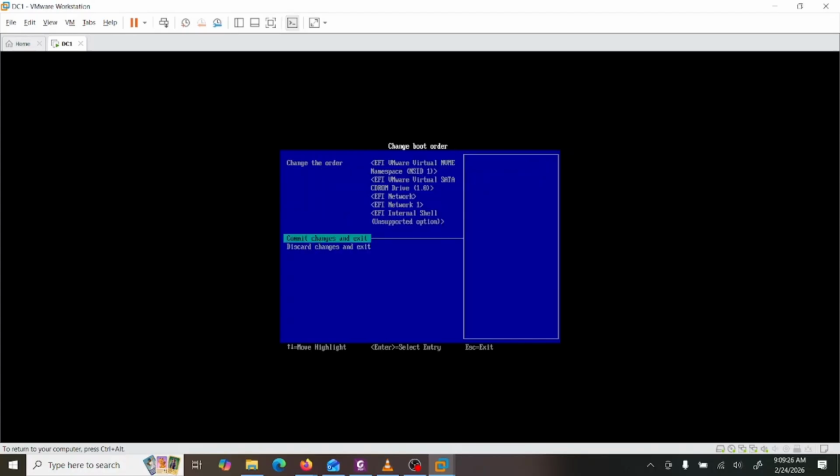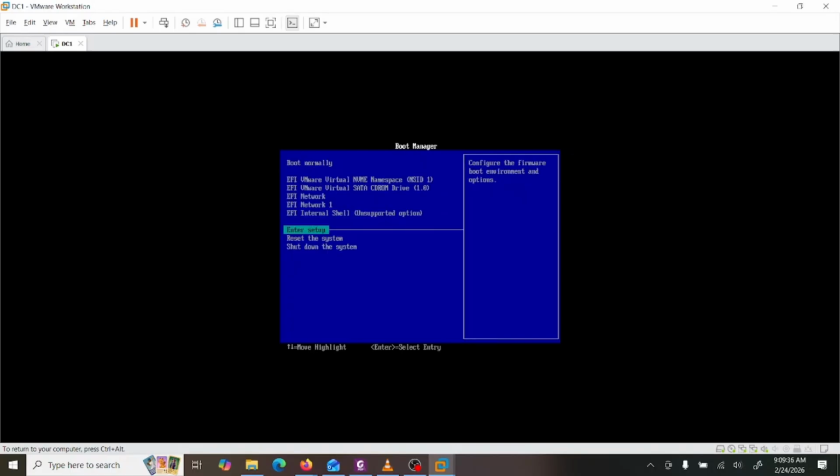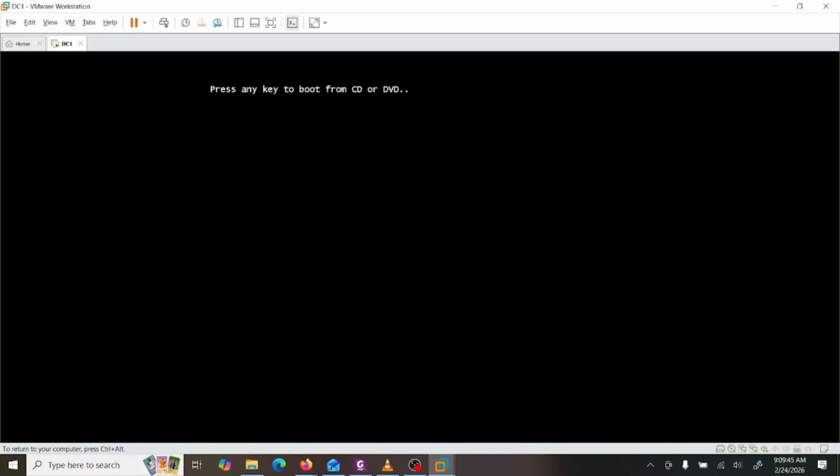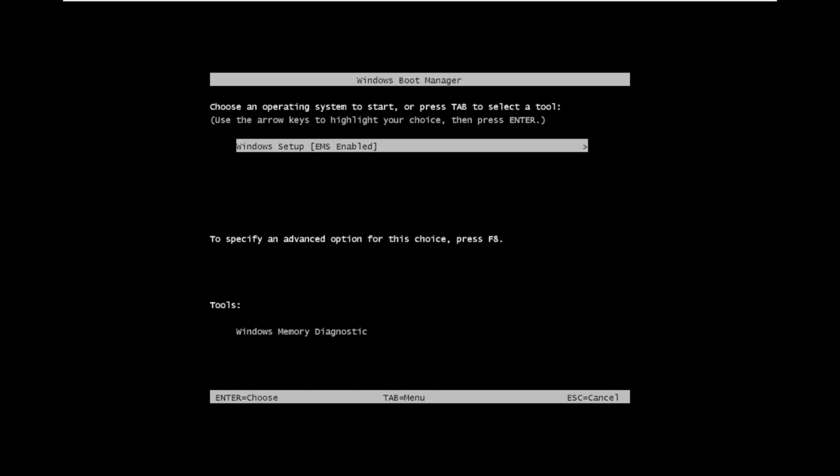I can see the boot order is correct for me, so I'll press F10 and the Escape key to exit from the screen. Then restart the system, or highlight the entry and press Enter. Now press any key to boot from the DVD and press Enter.